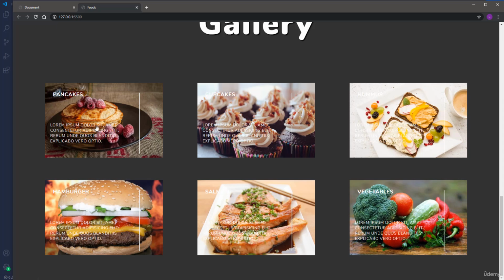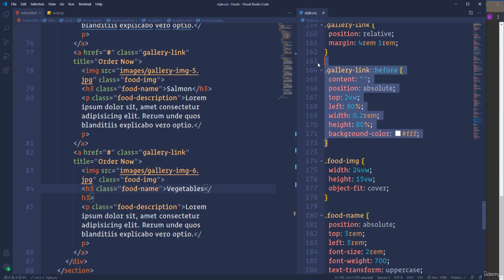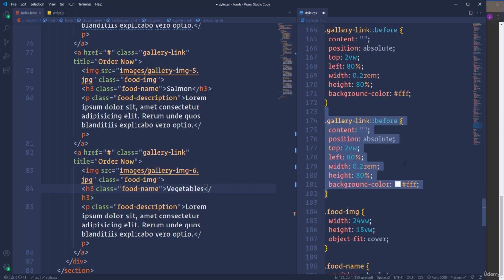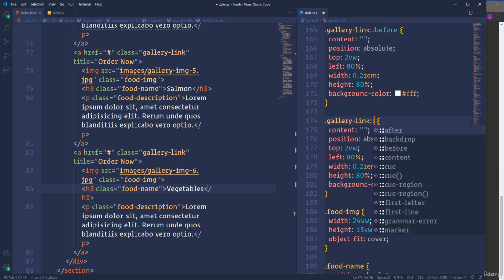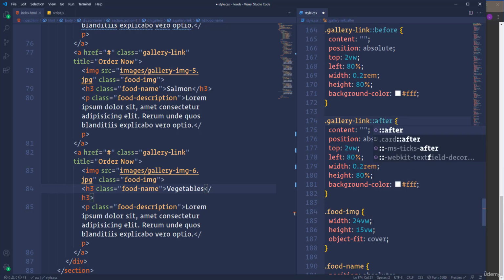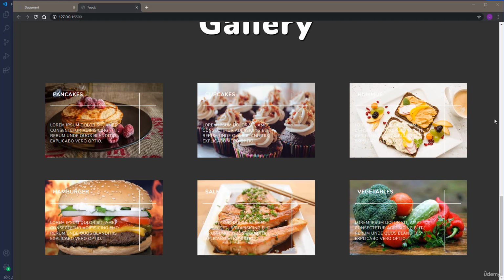Now I'm going to create the second line. Actually, both lines will have the same properties, so let's go ahead and duplicate this code and then make some changes. I'm going to change top position. Let's make it 30%. Also, we need to change left property. Let's set it to 2 rem. Then I'm going to change the width. Let's make it 90%. As for the height, it's going to be 0.2 rem. Alright, so the lines are created and actually all the elements are almost customized.